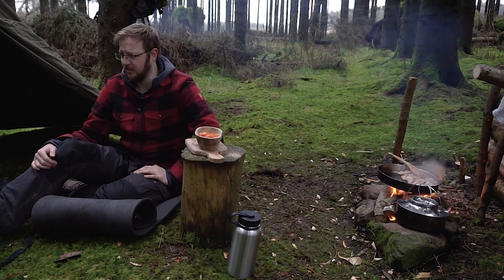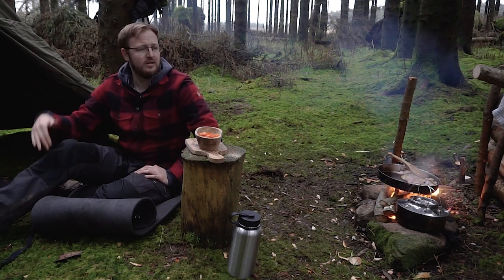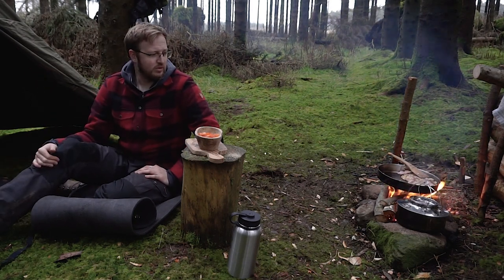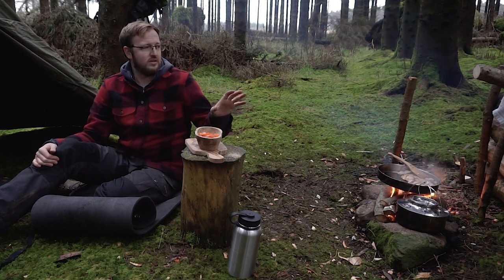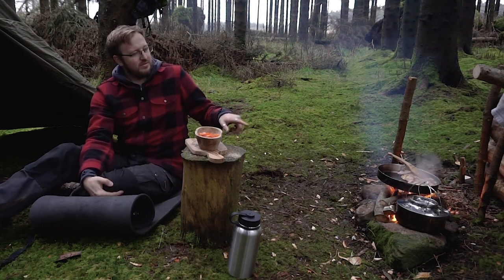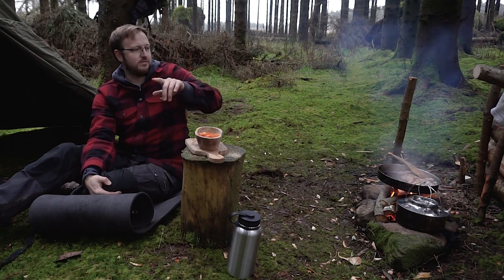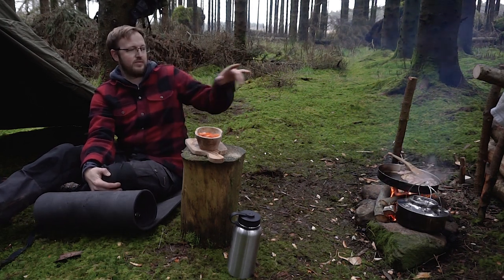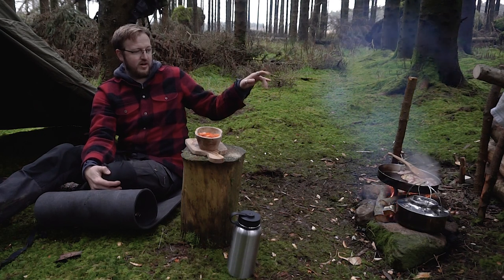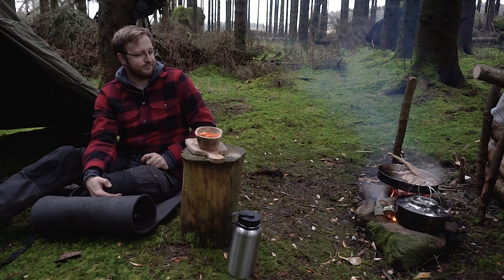I don't think I'll have time to get much in the way of the Lavvu camp built, but if I can get the sawhorses built, I can get myself either, I'm thinking either a tripod, but I'm not totally sold on that, or I might just make literally a bar across the top of the fire that I can hang things off of, and using sort of pot hangers. That's probably the most likely of what I'm going to use.